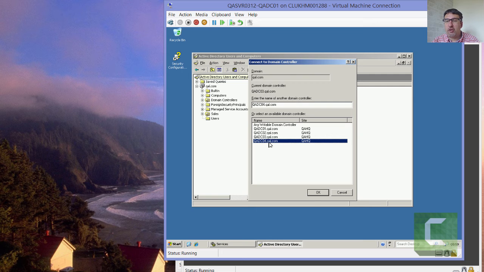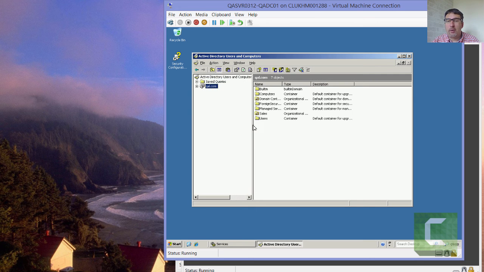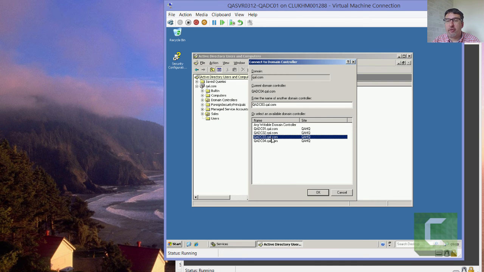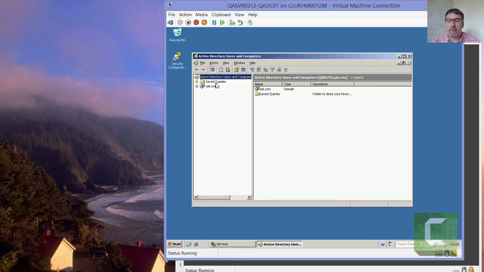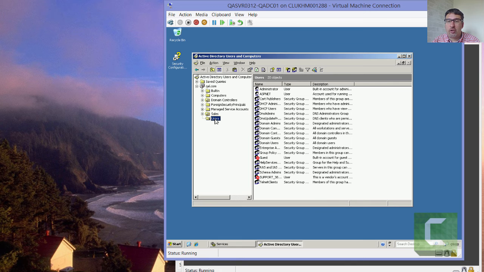Again, I'm trying to do this obviously in a very quick period of time, so normally you would be giving the system more time to stabilize before you actually start doing these sorts of things. So we can see it's gone from DC04, so hopefully if we go back to DC03 and just have a quick look in the users object, we should see that the object has gone from there as well. So we can see that replication has completed successfully.